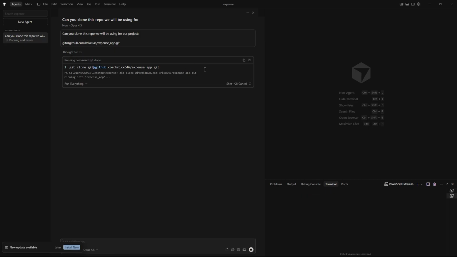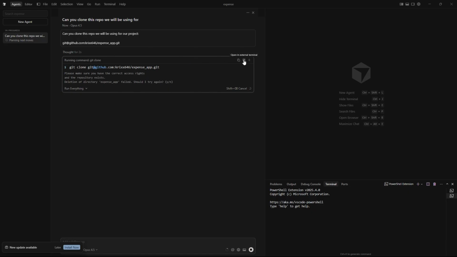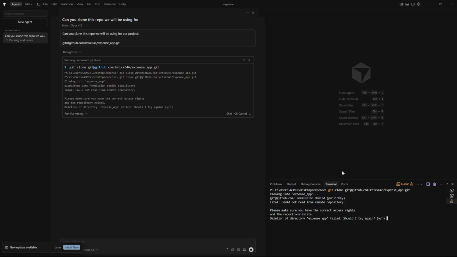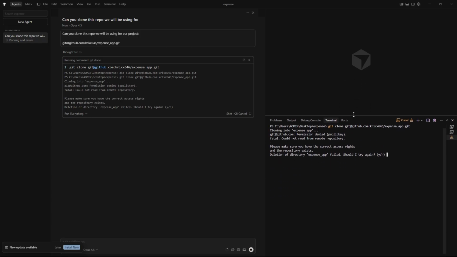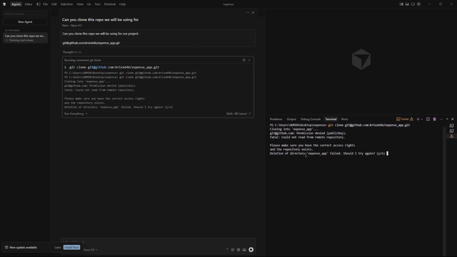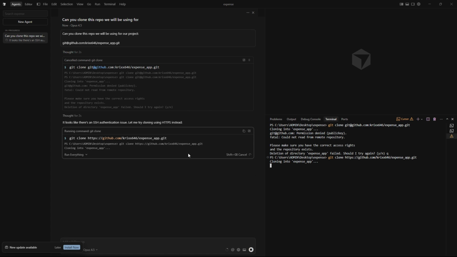All right, as you can see, it's cloning the repo for us. If you want to expand this terminal and see what it's actually doing, you can just press this button over here. And you can see for some reason it failed to clone my repo. It says please make sure you have the correct access rights and the repository exists. I don't know why it refused to clone the repo.